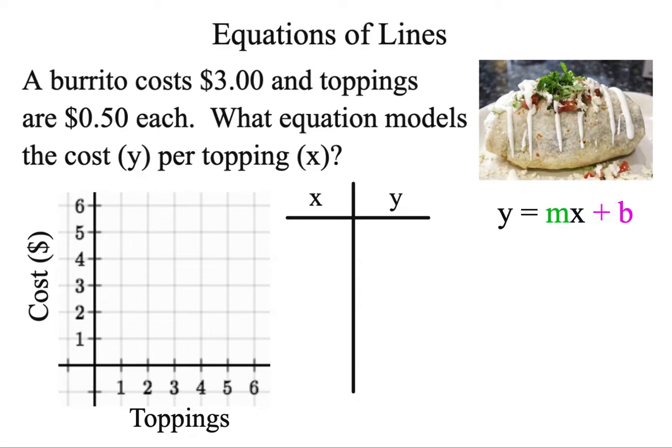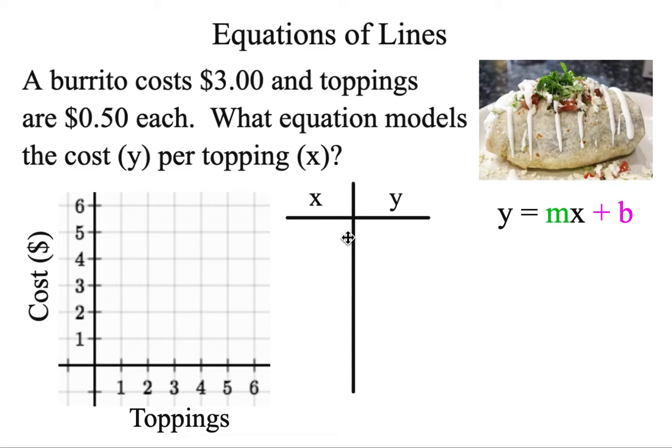If you're terrified of equations of lines, this video is for you. In the first 2 minutes, we'll go over an example, which should help you understand the concept much better. A burrito costs $3 and toppings are 50 cents each. What equation models the cost y per topping x?